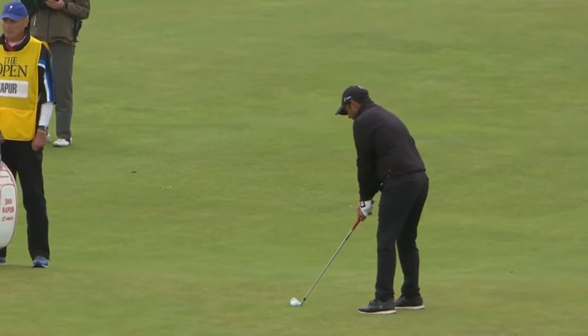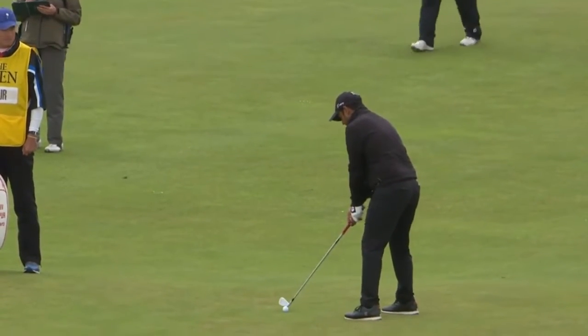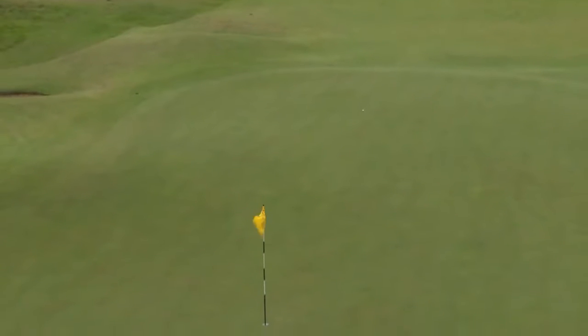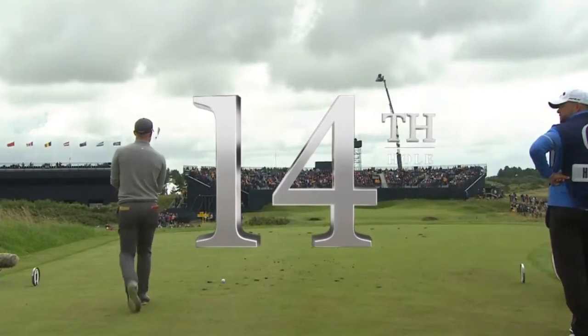First look at the talented Indian player, Shiv Kapoor. Interesting follow through. On a downwind shot, punching it forward, using the ground rather than the air, and it's effective. That's it. You couldn't argue with that result, could you? Whoa. Fantastic.